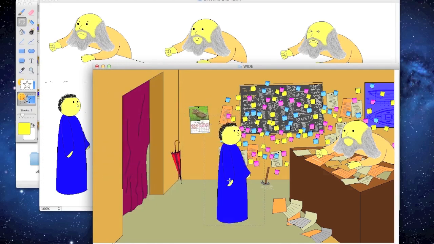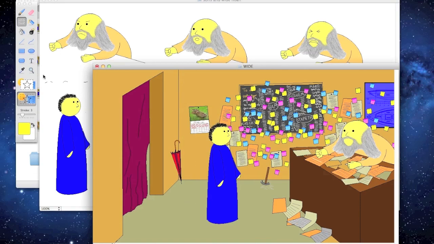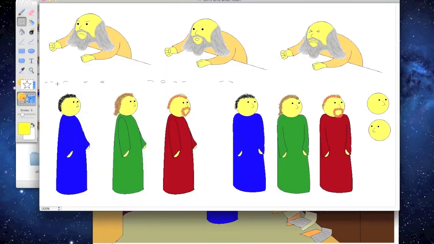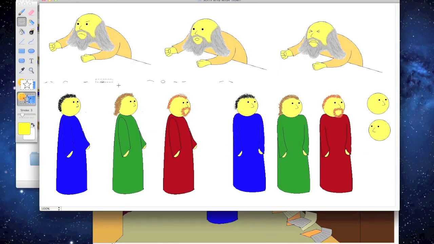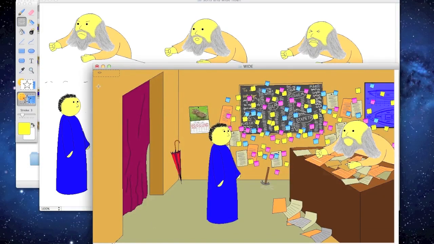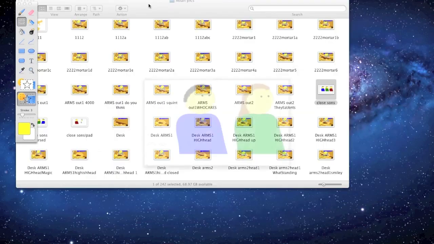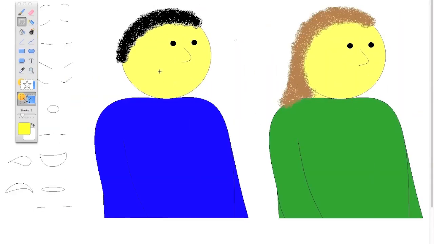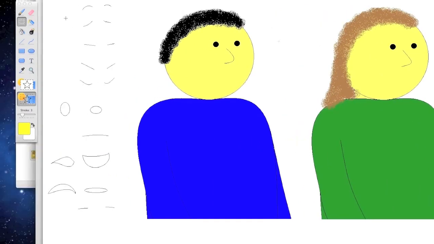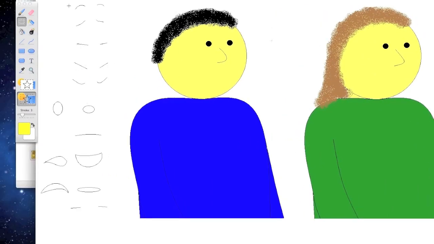So there we are. I want to bring in that's Shem, and if I want, I can come back here and pick up some eyebrows for him. There, he's looking a bit worried. Mouth. There it is. We put it wherever it looks right. That'll do. And then do the same over here with Noah, and we've got a little conversation going on there. Identical heads and shoulders and bodies. Just pasted different, or drew in different hair. And here's all their eyebrows and mouths that ended up getting used.